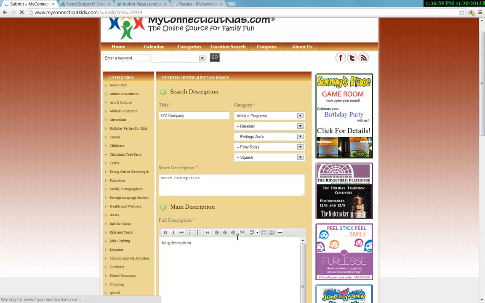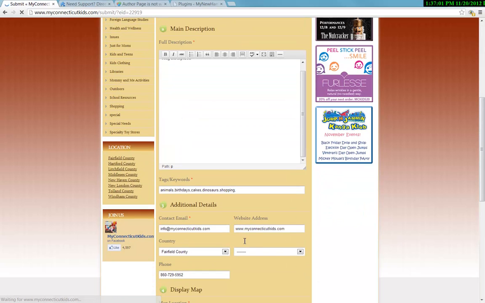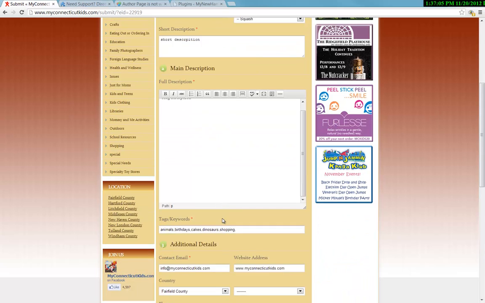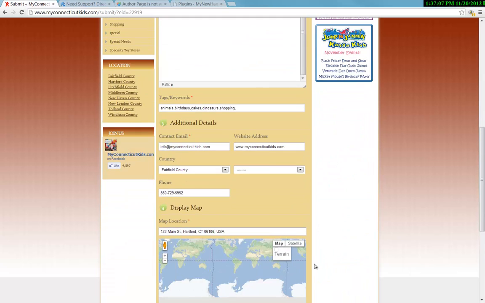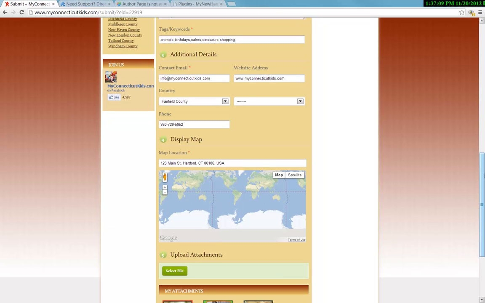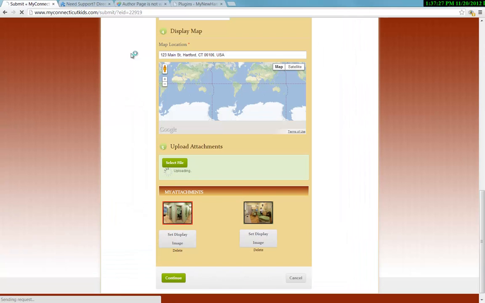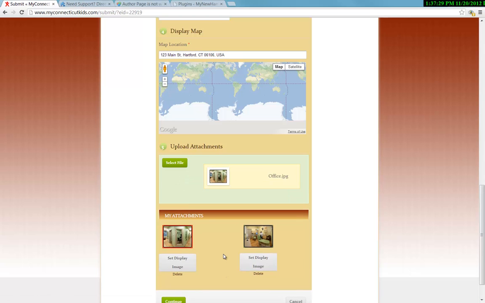It will bring you to your listing, and you can go in and make any of the changes, whether it be updating categories, changing your description, an address or a phone number adjustment, or adding files. You could also delete the files that are in there if you want to switch out the pictures that you have set by clicking on Delete. And if you want to replace it with something else, you can select the new image.